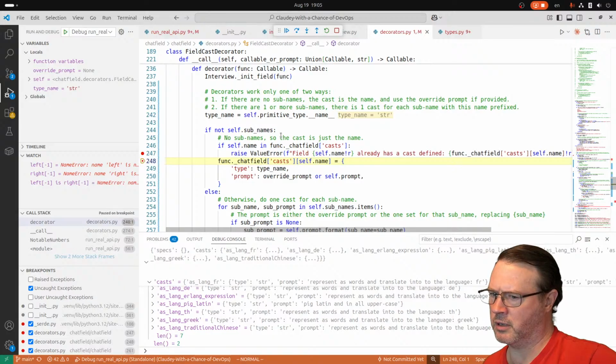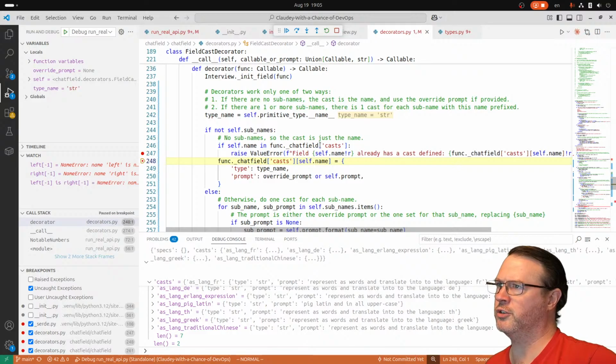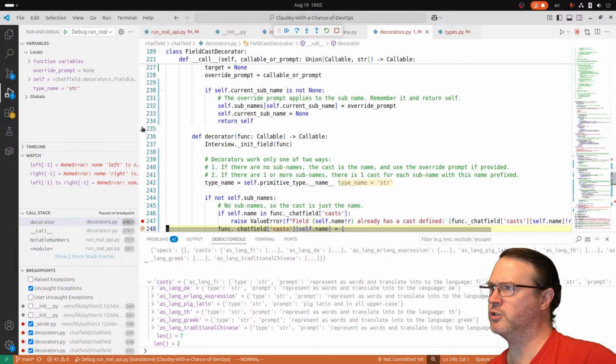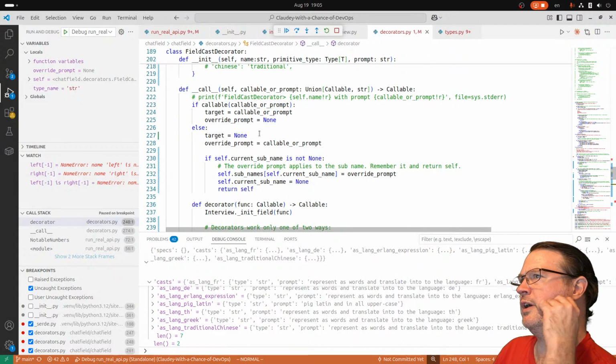Again, let me think. I feel like I could make it detect this case and say, oh, you've already decorated, just no op. I think the reason might be because it's returning self here. I can't think if I want that or not.